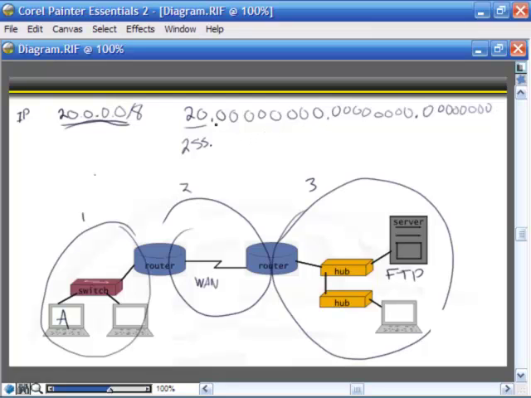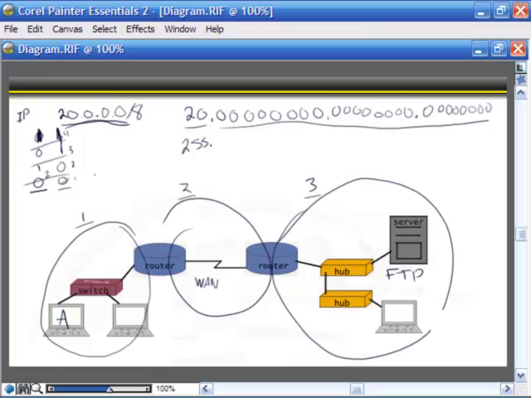So what I need to do is section off part of the node portion of network 20 and make it part of the network portion. And I need enough binary spaces to be able to represent three different combinations of zeros and ones because I've got three subnets. If I have one binary space, I've got two possible combinations of zeros and ones. If I have two binary spaces, I've got four possible combinations. That's a 1, 1 right there, not 0, 0. So this is 0 0, 0 1, 1 0, and 1 1. Four different combinations of zeros and ones.